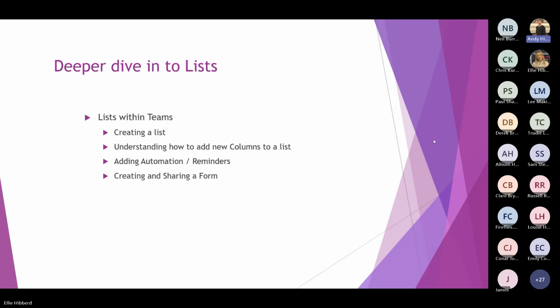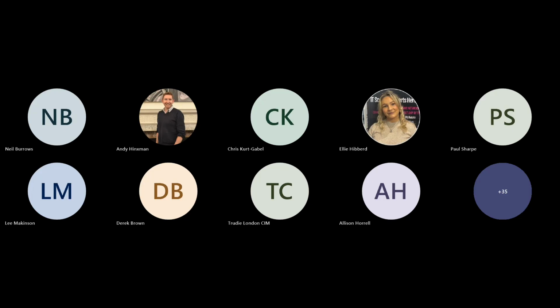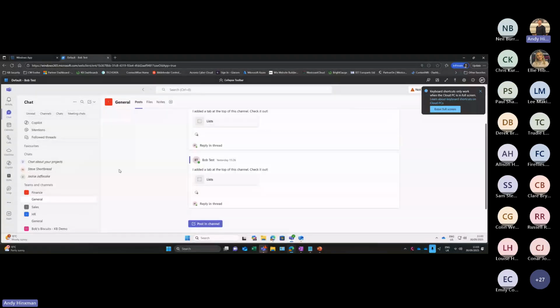Yes, fingers crossed this one goes slightly better than the bookings one. Let me just share my screen again. So as Ellie mentioned, lists is very good for collaboration. I've got to thank Maria, who I think is on this webinar. Maria gave me a good idea of a demo I can do for this, which is I was going to create a suppliers list. So I'm pretending that Bob is running his ops and finance team. He wants to keep track of his suppliers, but he wants other people to be able to add suppliers to the list. He wants to be able to set reminders for when suppliers and contracts are due for renewal. And rather than use a spreadsheet, you can do it within Teams.